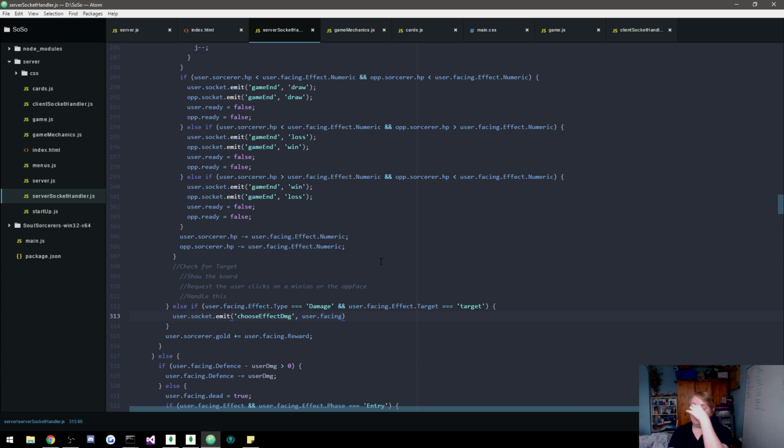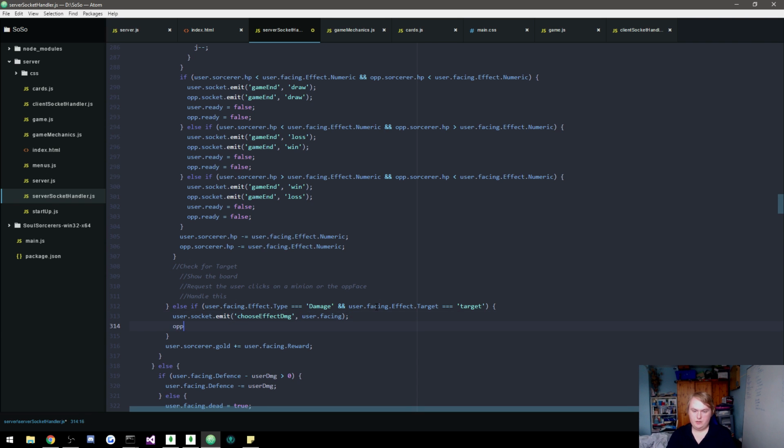because if we pass through the minion, what we can do when we show the board is just request that the user deals damage to something, and then again pass through this user.facing. So user.socket.emit this, and what we probably need to do is an op.socket.emit, waiting for opponent, and do waiting.